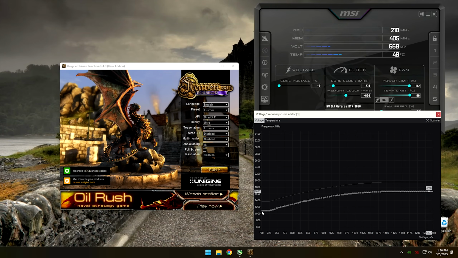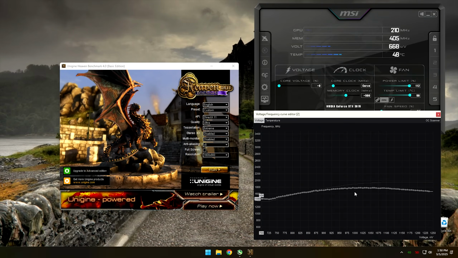And then we go over here, we click on the very first core voltage, and then we hit the control key and then drag this up and overlap the original line. You can see this original line right here of where the original curve editor was at, and I raise it up to about 70, 80 megahertz. That's fine right there.